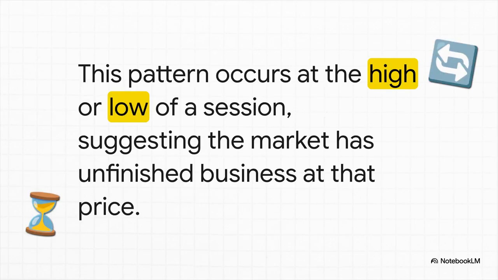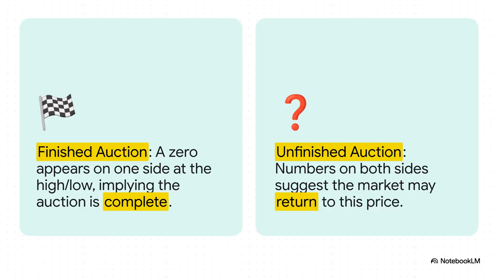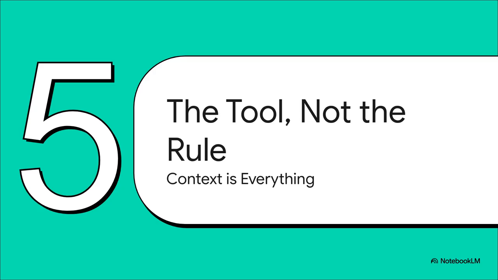Our next story is about what happens at the very edges of the market, the highs or the lows. It's called the unfinished auction. And when you see this pattern, it's a hint that the market might have some unfinished business it needs to come back to. You can spot this one visually. Look at the example on the left. At the very high, you see a 0. That means the buyer's auction is finished. They ran out of sellers to trade against. But on the right, there are still buyers and sellers trading at the high. The auction is unfinished, and the theory is that the market often revisits these unfinished prices to find a true resolution.